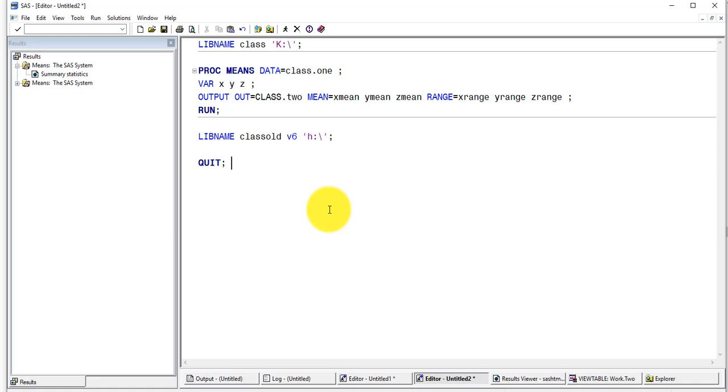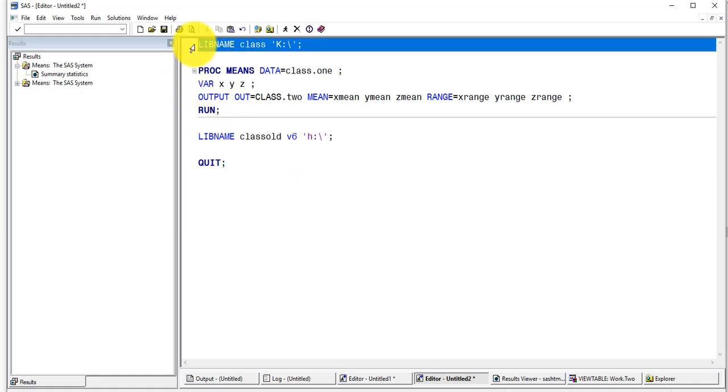So key components to remember then is that if you start a new SAS session and a new program and you need to access a SAS data set that's been stored, then you're going to need a libname statement, and you're going to need to investigate the full path in which that data set is stored.